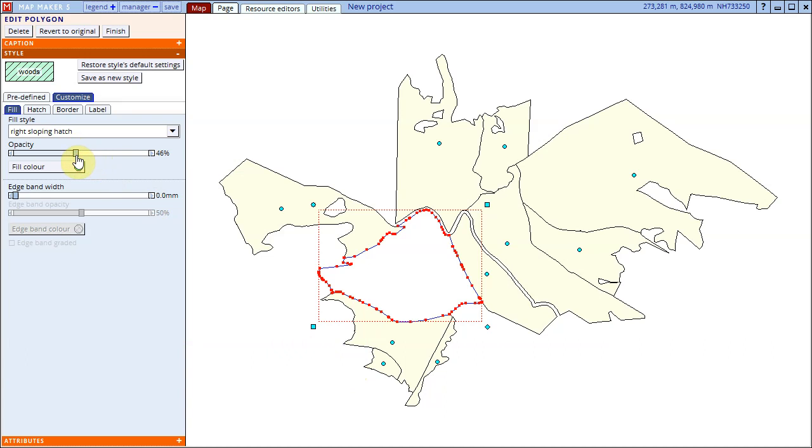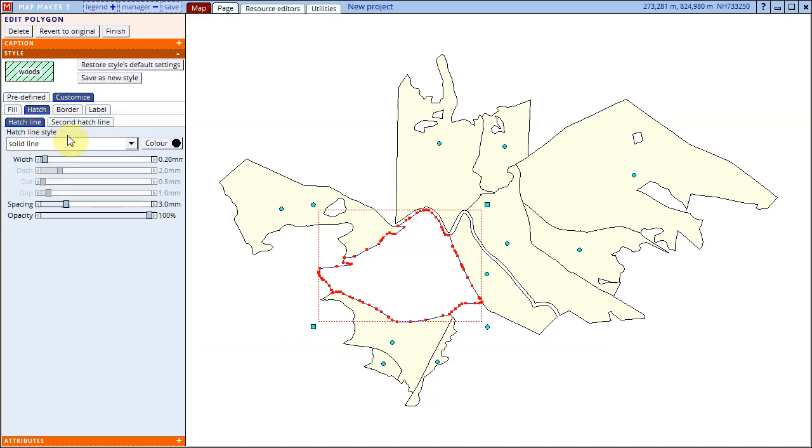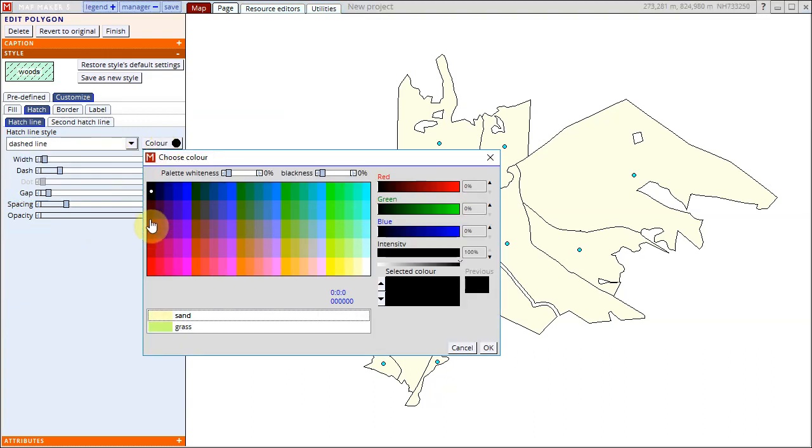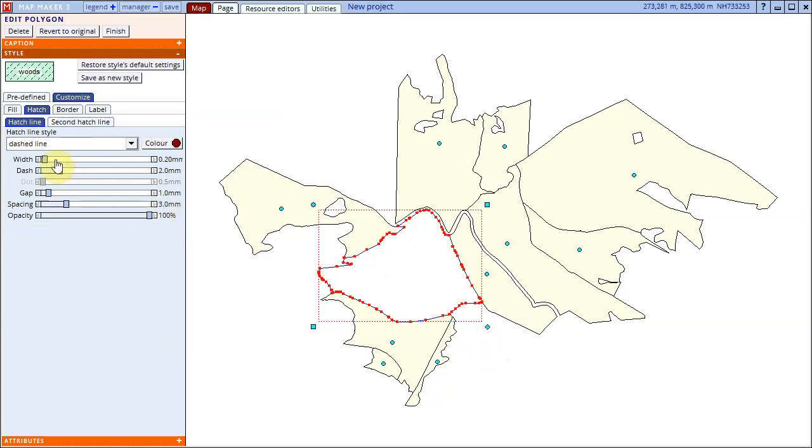The Hatch tab lets you adjust the color, width, line style, opacity and spacing of the hatch lines. If you click on the tab for a second hatch line, you can specify an alternate line style and spacing.